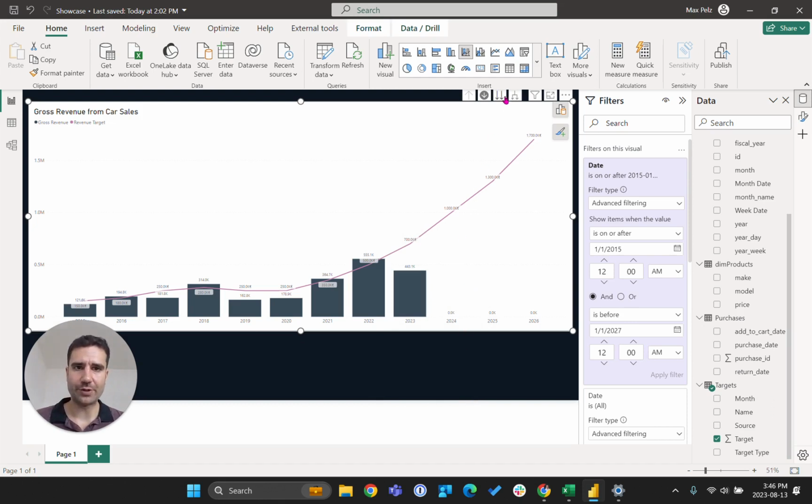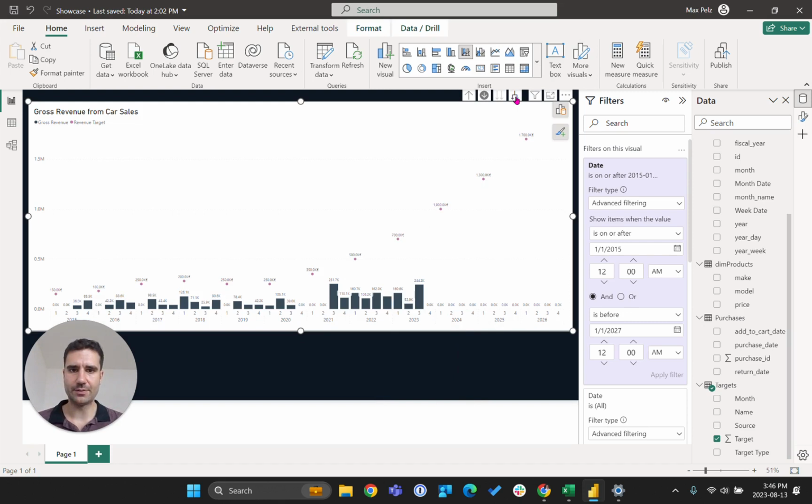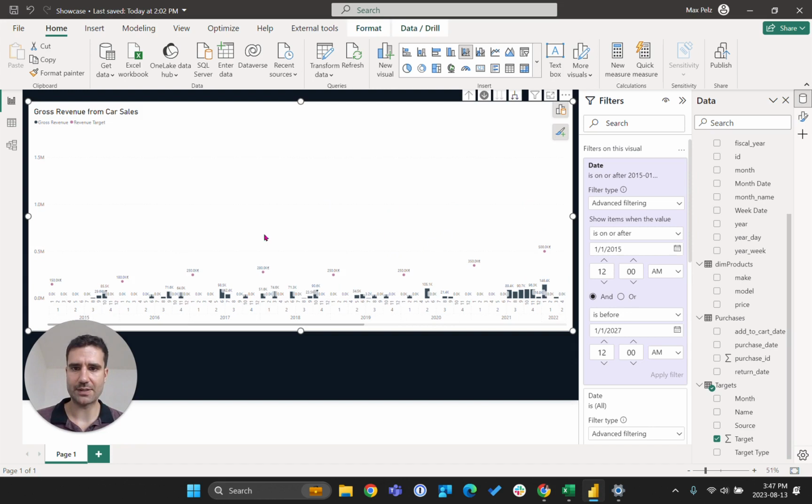However, one thing, if we now drill down here, right, which usually you want to do, this is what Power BI is good for and what you really want to enable for your stakeholders, but this doesn't really work. So our targets are still just for this first date, yearly, and they're not broken down on a quarterly or monthly basis.